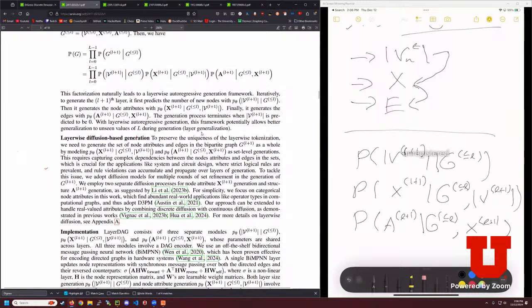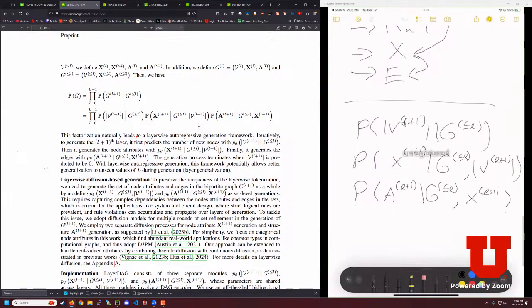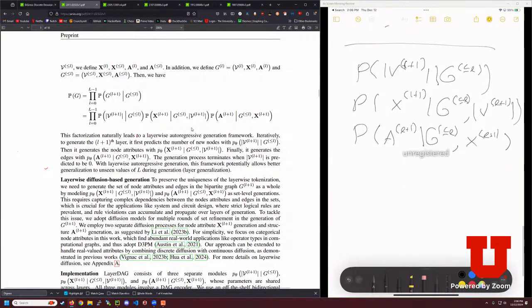And how is each generation done? Is each generation also diffusion? Is it a different diffusion? Each generation is done via diffusion. Okay, so I can imagine that the generation of the type of X is kind of categorical, right? Yep. Is there any rule in this process, or is it just applying the method in the paper you just mentioned? This is all basically just applied from the previous paper.